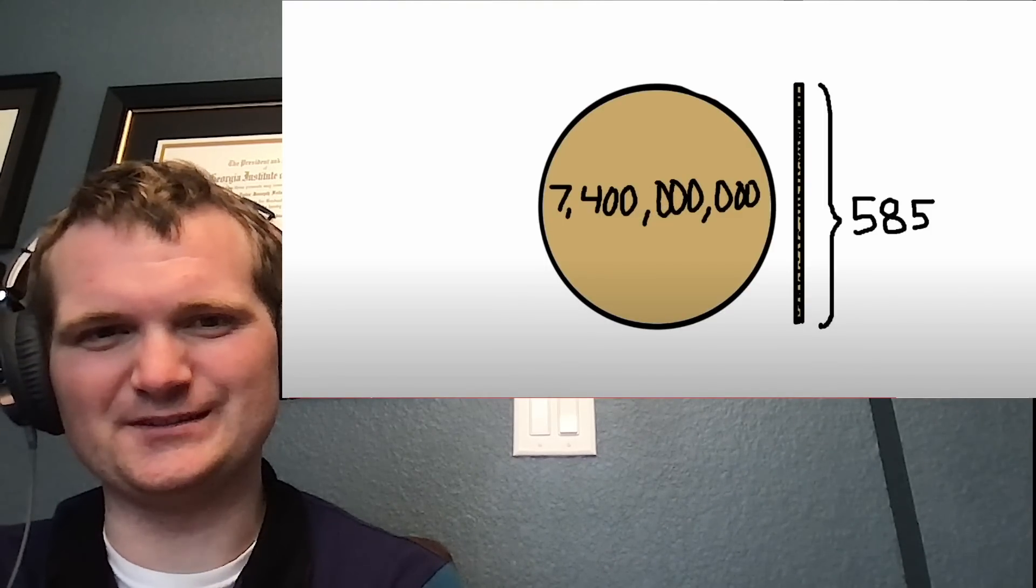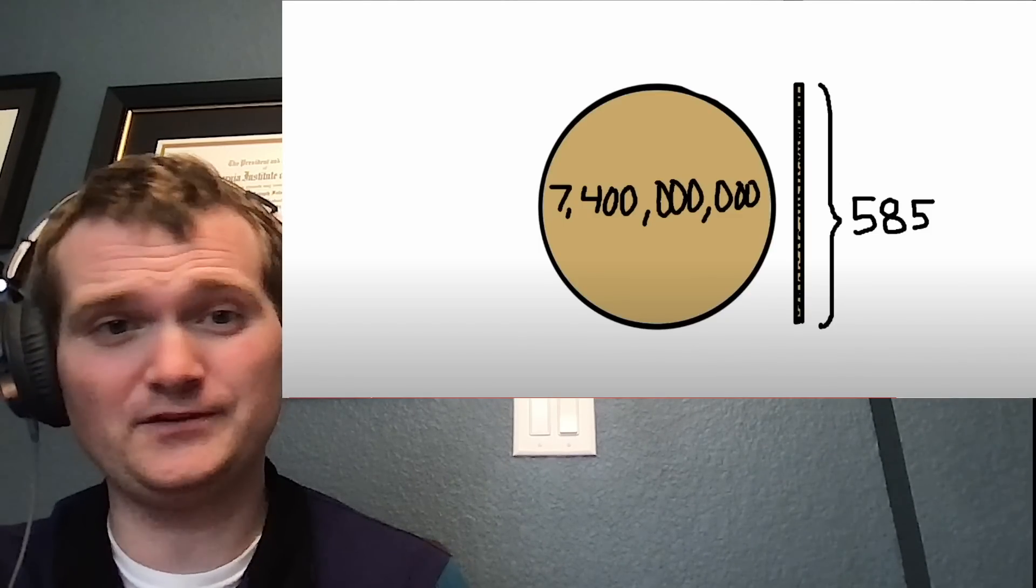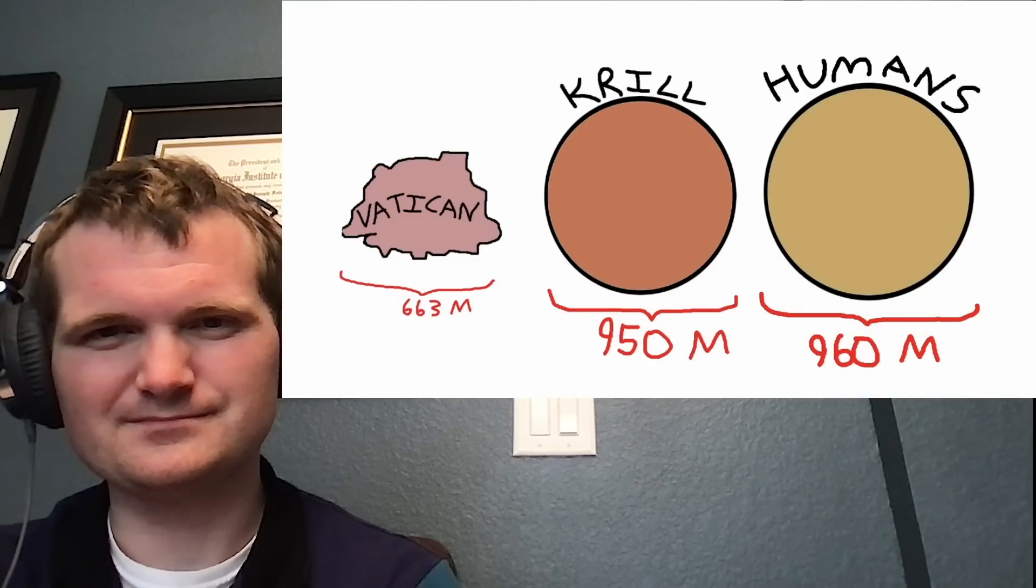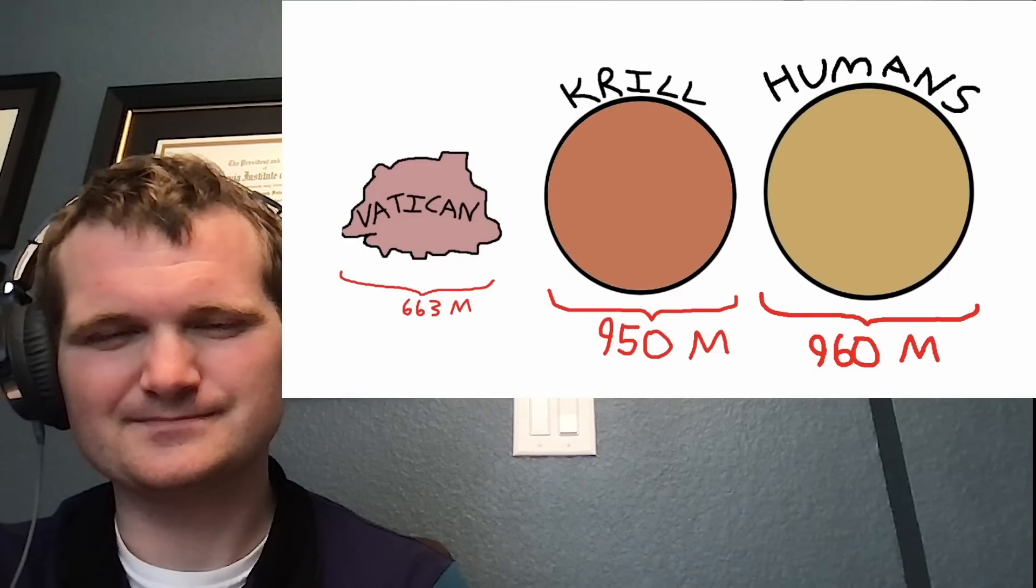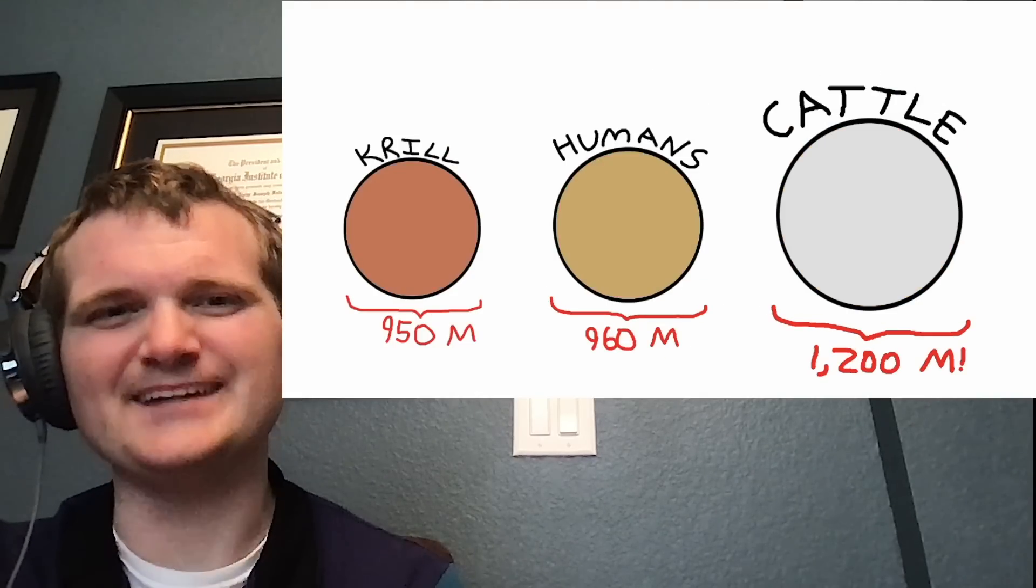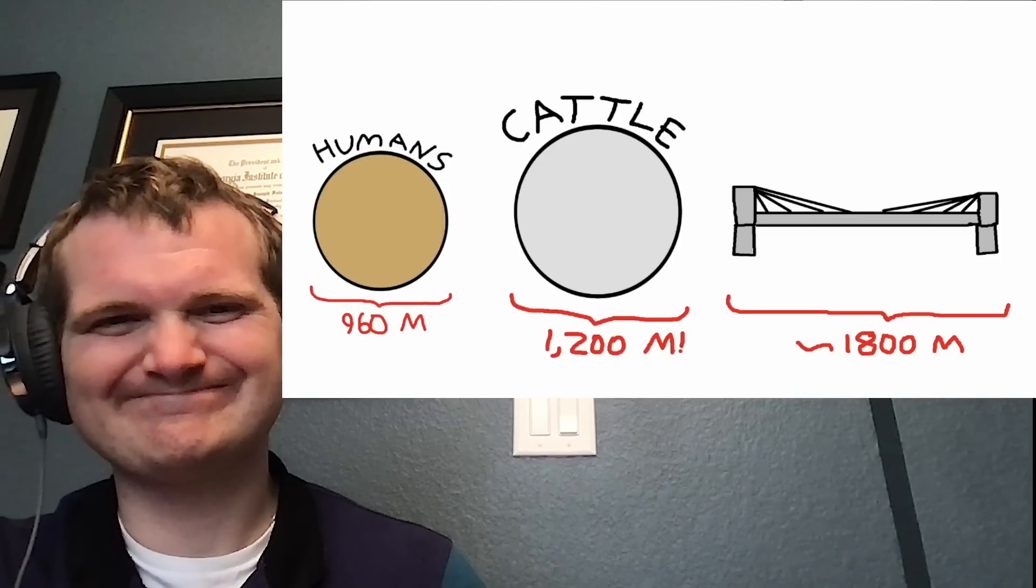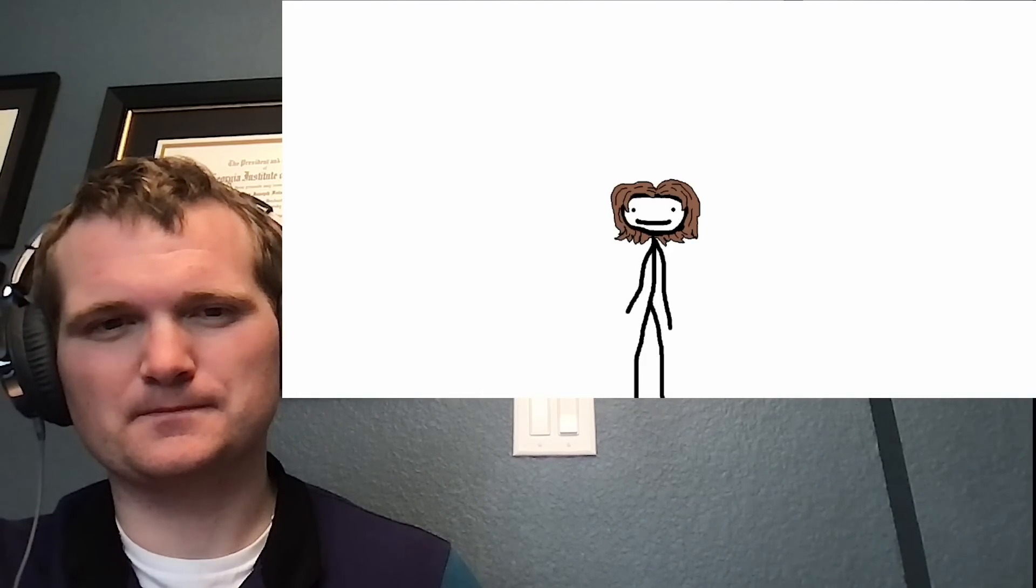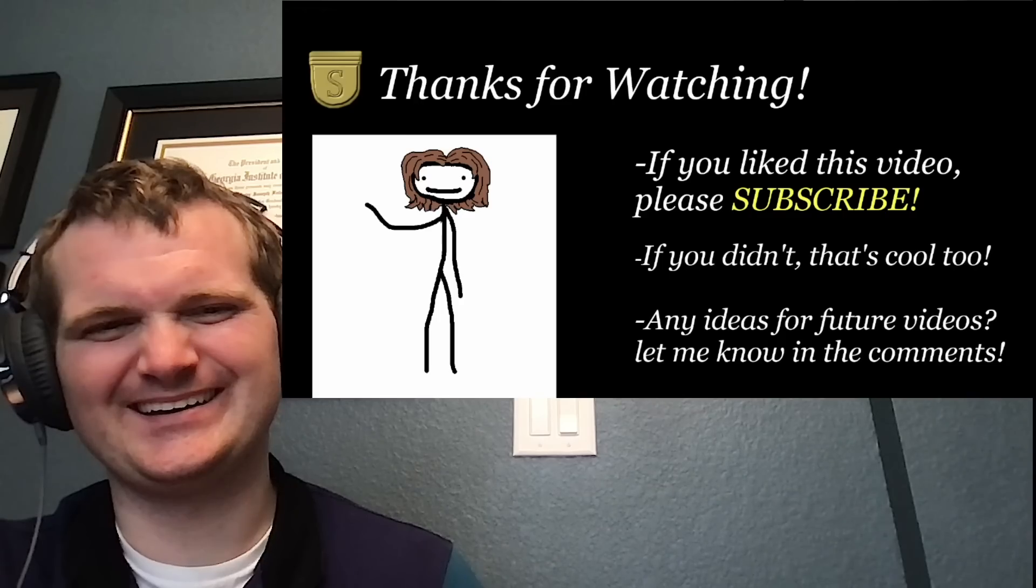That reminds me of one of those crazy SCP scenarios. I don't remember the number off the top of my head. If you do, let me know in the comments. Anyway though, you'd think the human planet would be the largest since for our size we're so disproportionately represented on Earth. However, our largest planet is actually due as a result of our giant population, as well as our voracious appetite. The cow planet you see is at a diameter of about 1.2 kilometers. That's around two-thirds of the length of the Brooklyn Bridge. So all this time, you humans thought you ruled the Earth, when in fact, we are merely the servants to our cow overlords. I'm Sam Monella, and thank you for watching.